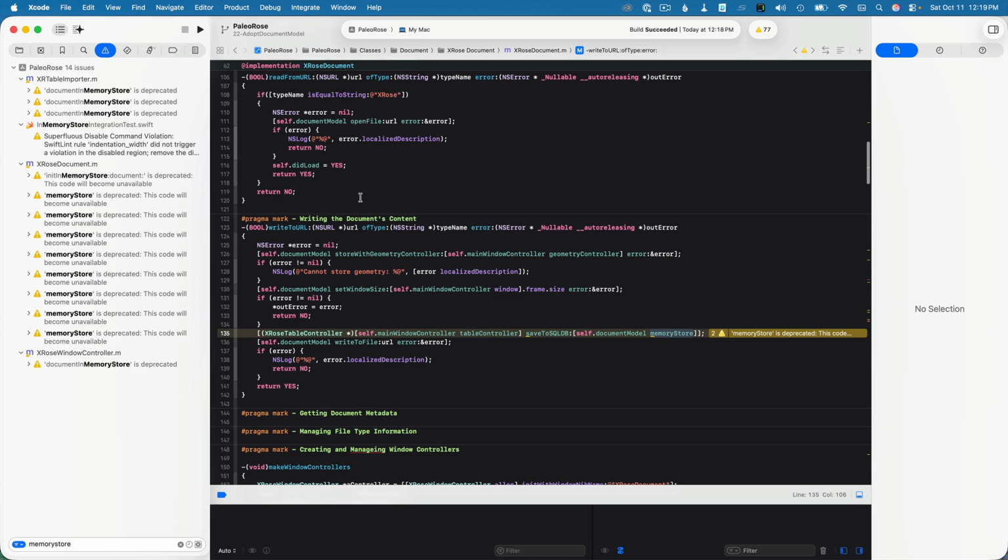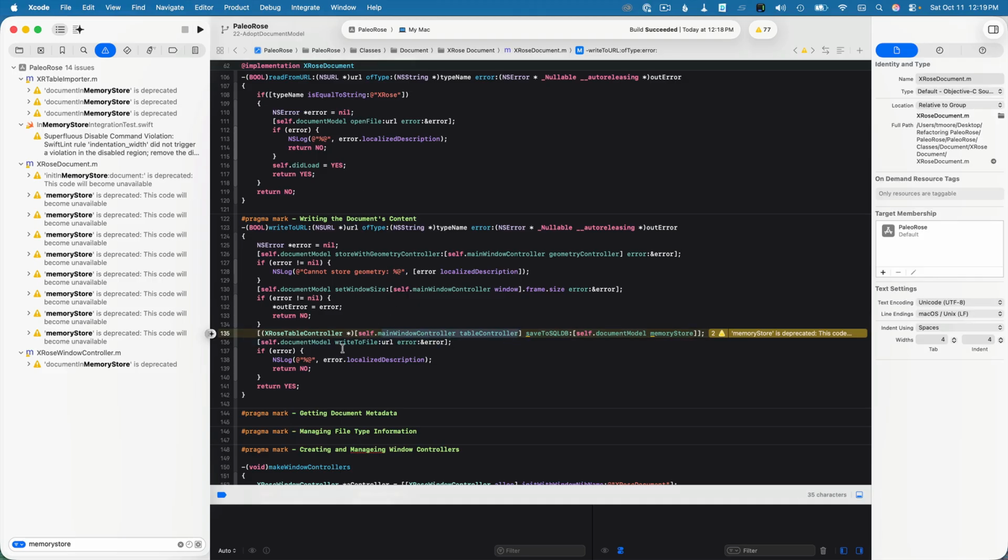So we can see it in the document. We're reading and writing by getting the pointer and passing it to the table controller. That pointer going to the table controller is actually going through a sequence of things to write out data to the in-memory store directly.